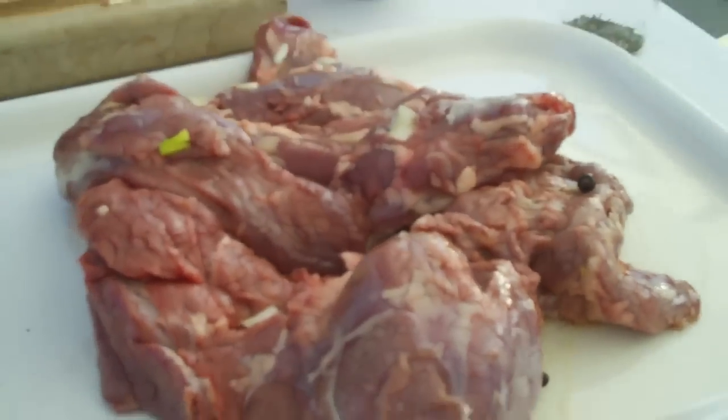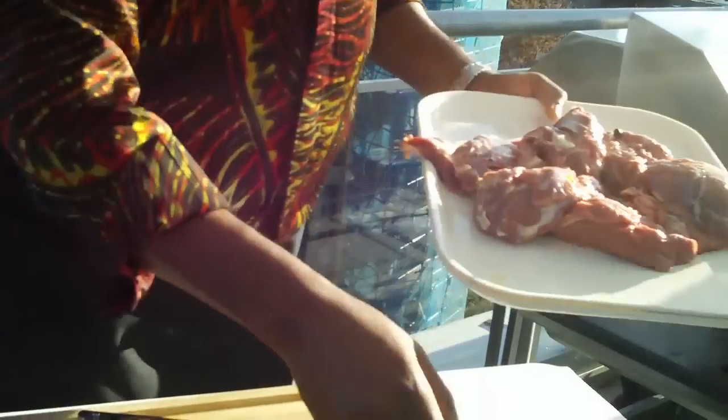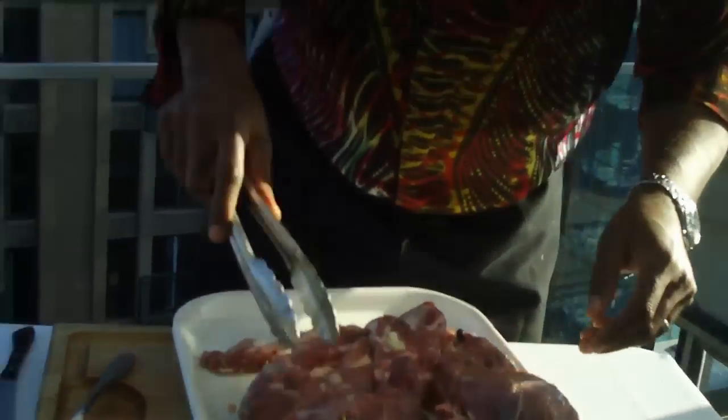So I'm going to put this off to the side. Now this needs also to be seasoned up. Remember, if you have the time, 24 hours is perfect. If you don't have the time, 20 minutes will give you some type of flavor penetration, and that's all you're looking for.